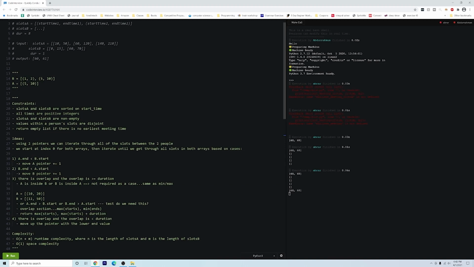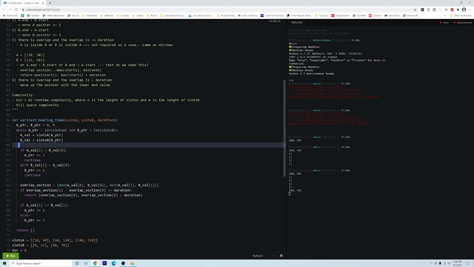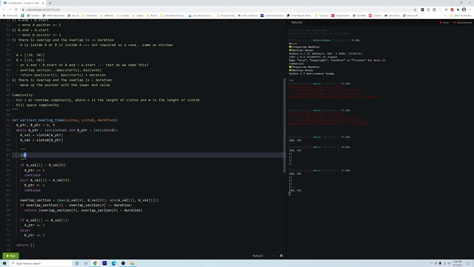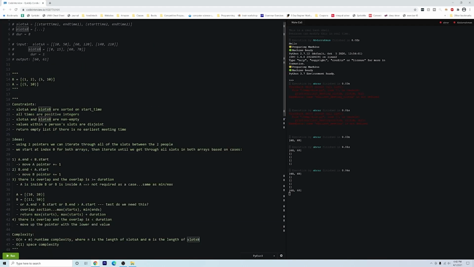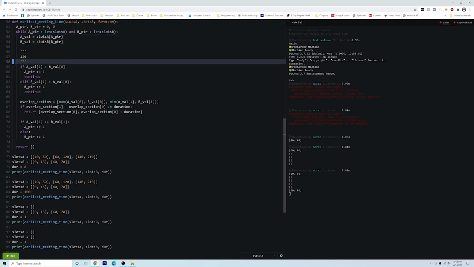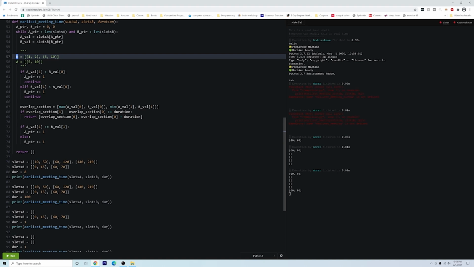When I said this would come up is if I have something like the following. Okay, so here my max is 5, my min is 2. I guess technically no, because the overlap sections are going to be negative. Yeah, I think that sounds right.